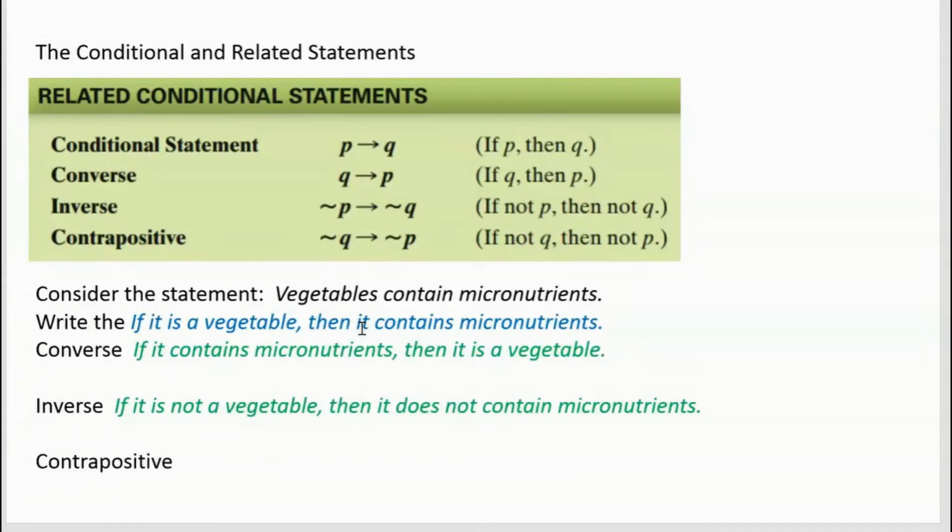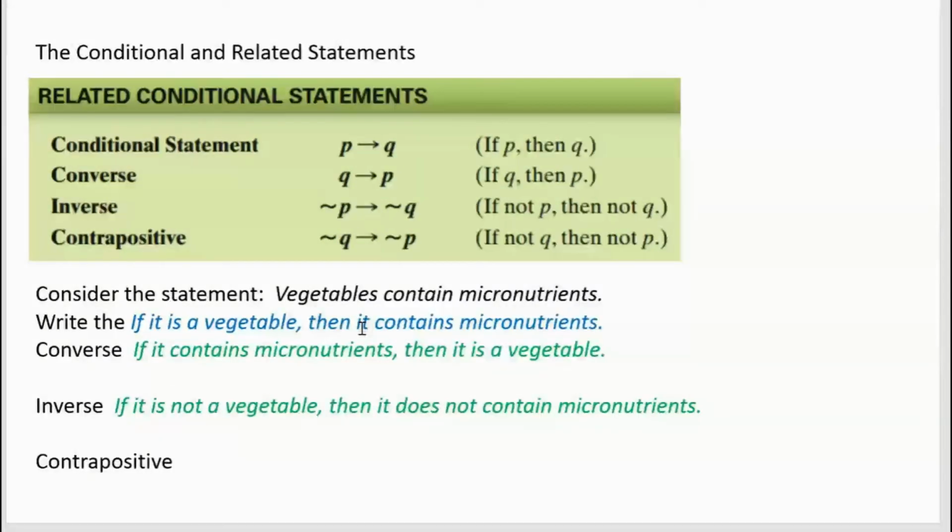We negated both of the statements. We kept the original conditional statement in the order that it's supposed to be in. We just negated. Now, what do you think about the truth value of that? If it's not a vegetable, then it does not contain micronutrients. Now, once again, what about a fruit, right? The fruit's not a vegetable, but it definitely contains micronutrients. Some of them very many, like a blueberry. Okay? So, it sounds like the converse and inverse have a truth value problem compared to the original. Now, let's see if we can do the contrapositive.